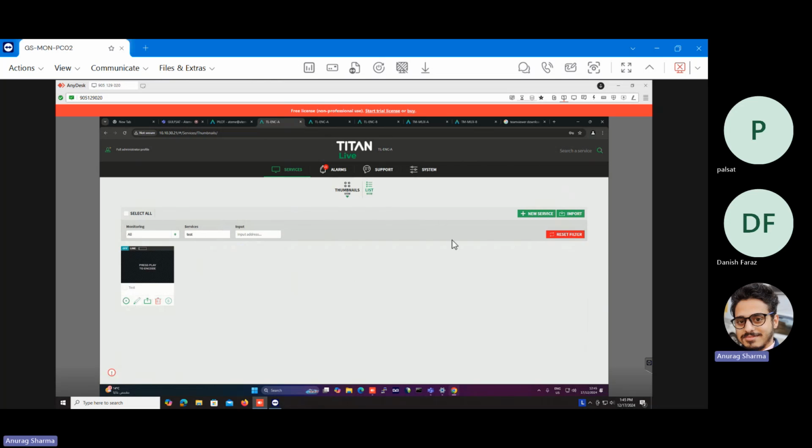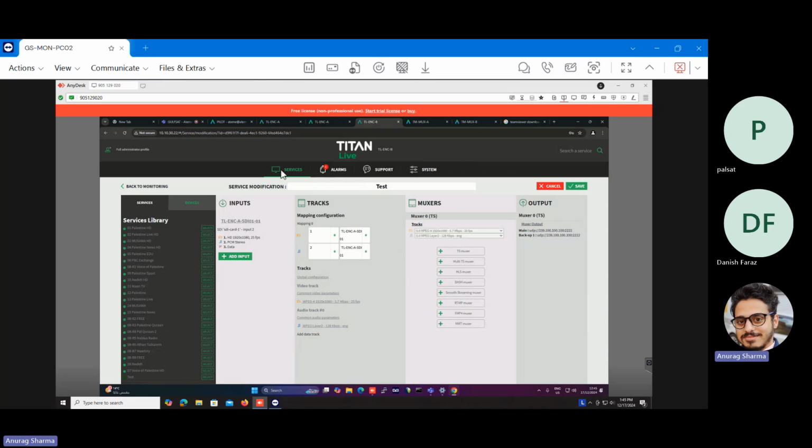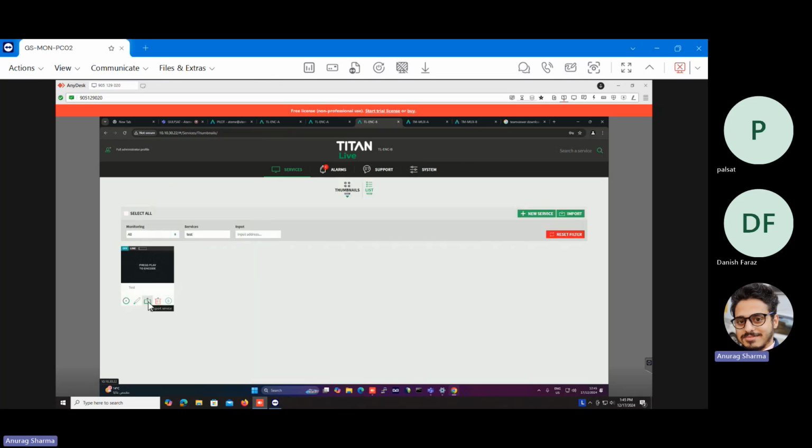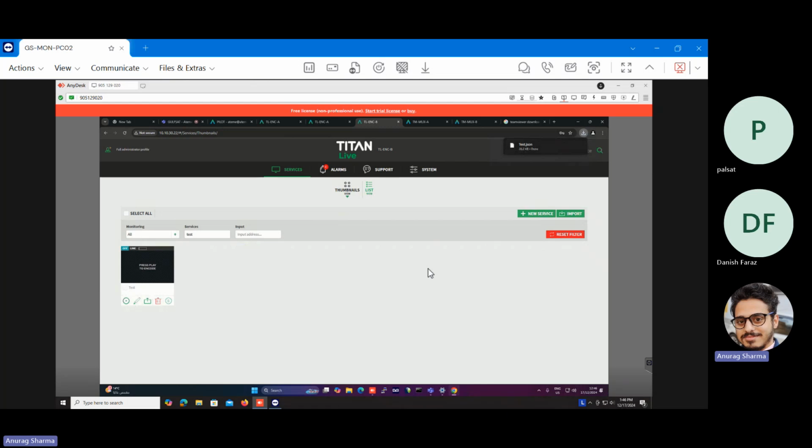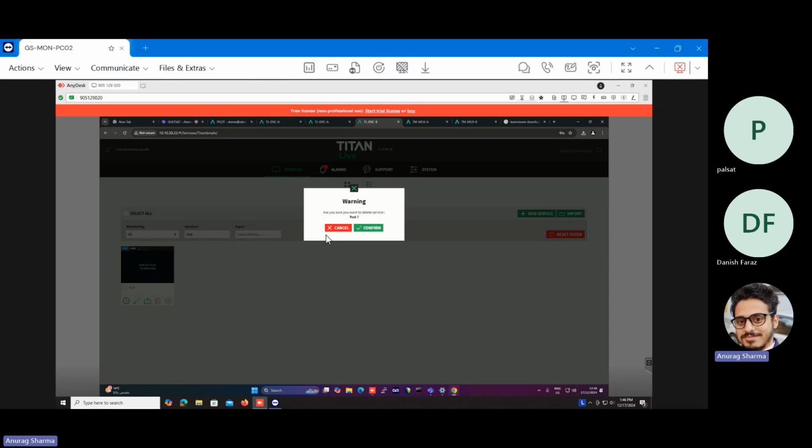Okay, now you can see on the thumbnail there are a few shortcuts. If you need to start and stop the service, there is an option to play or to stop the service. And I'll show you here. If you need to edit any particular configuration, you just need to click on edit and you can make any change you want. Okay, if you want to export a specific service configuration, you just click on this and you will export the configuration. You can give it a name, just the service name, and it will be exported. Later on, you can import it from the import option. You can delete the service as well from here. It will ask for confirmation.